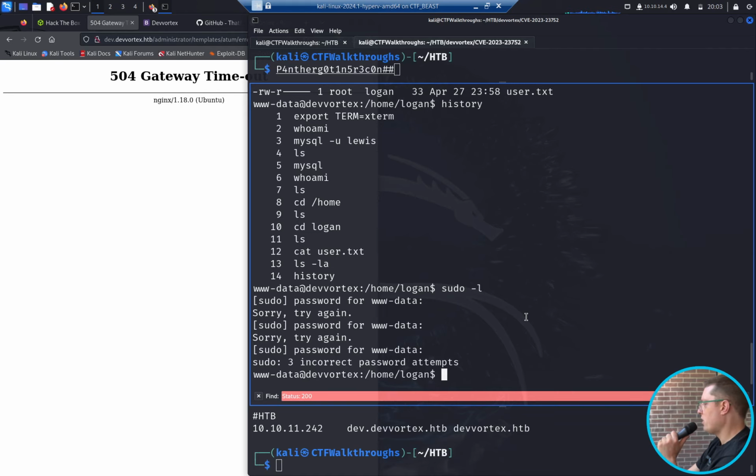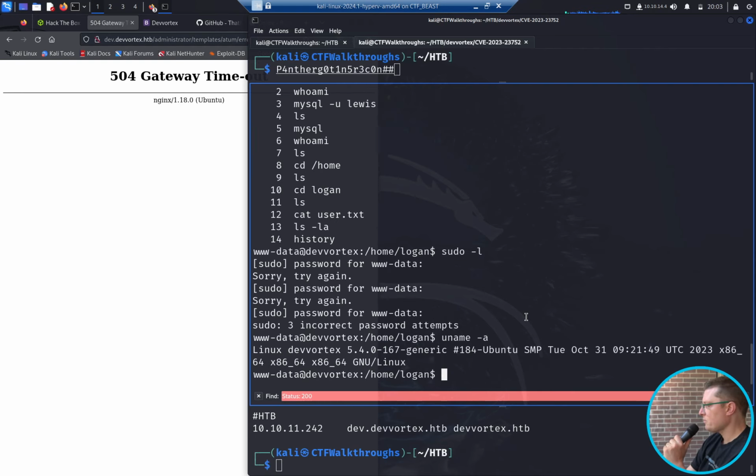Just thinking about our next move here to get into the MySQL. No hidden files of interest there. History just goes back to when we started our session. We don't have www-data's password, so we can't check for sudo privs.